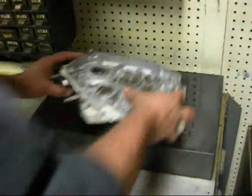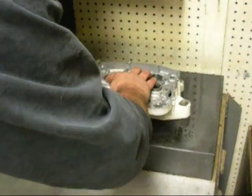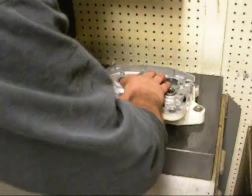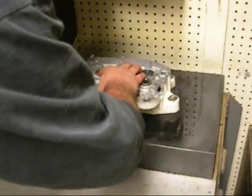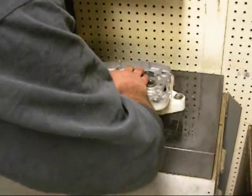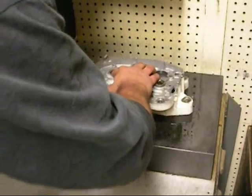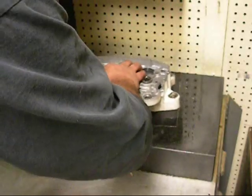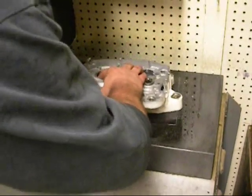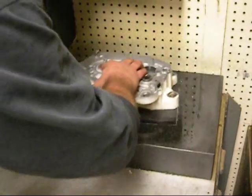I'm going to take my case and start working. Initially, I have to hold the paper a little bit. This is 400 grit wet dry sandpaper. Now, it's going to roll a little bit, but that's taking off most of whatever's left of the 1104 case bond. It's all gone right now. So I'm just going to work it, trying to do a figure eight. These cases were already lapped, so I know they're pretty straight, but I'm just going to work this around.